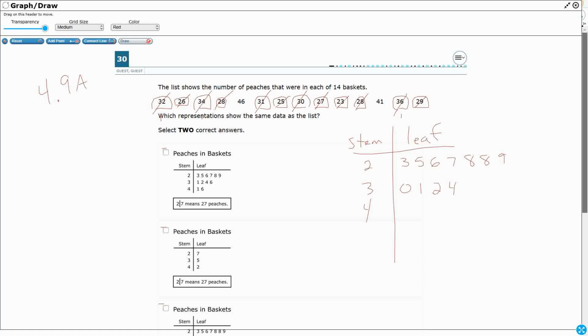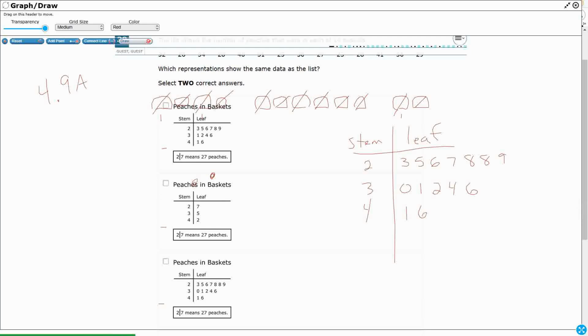You see all the work that students need to do for this one. So quite a bit of writing. And I'm just going to leave my 40 and my 41 and 46 standing right there. So first off, I need a stem and leaf plot that matches this. And so if I'm looking at this one, I'm missing a 0 right there. And I'm also missing an 8 right there. So it's not going to be that first one.